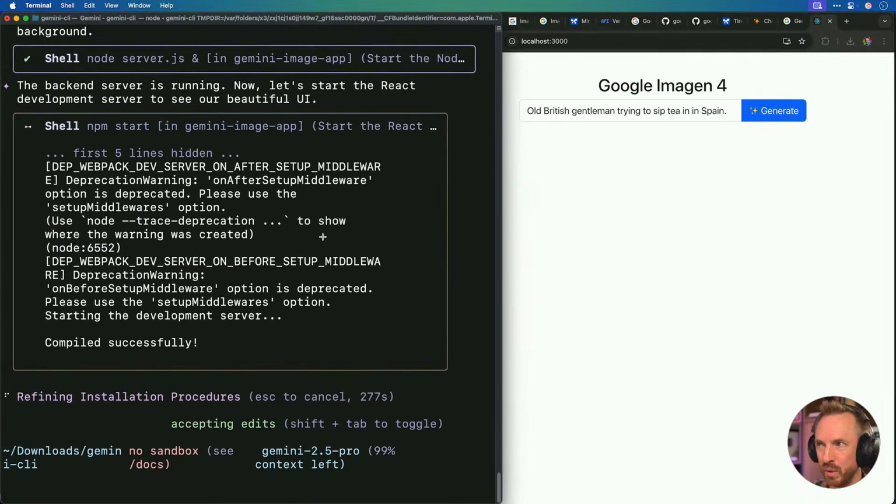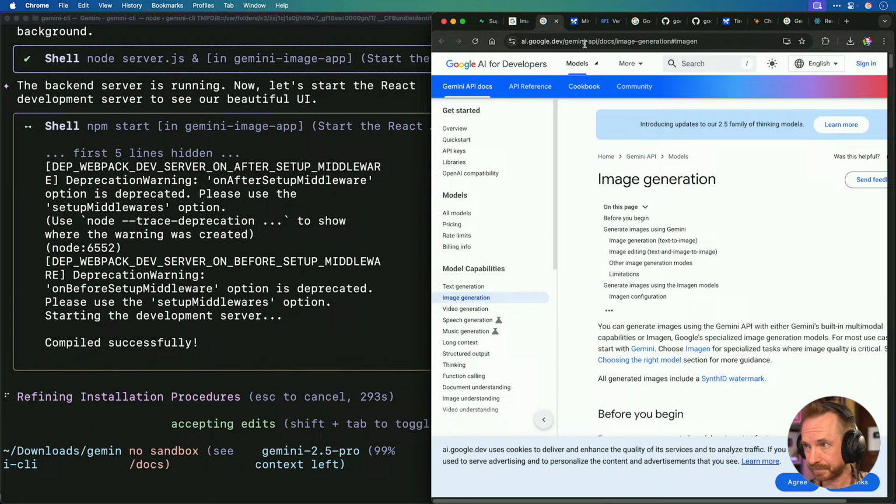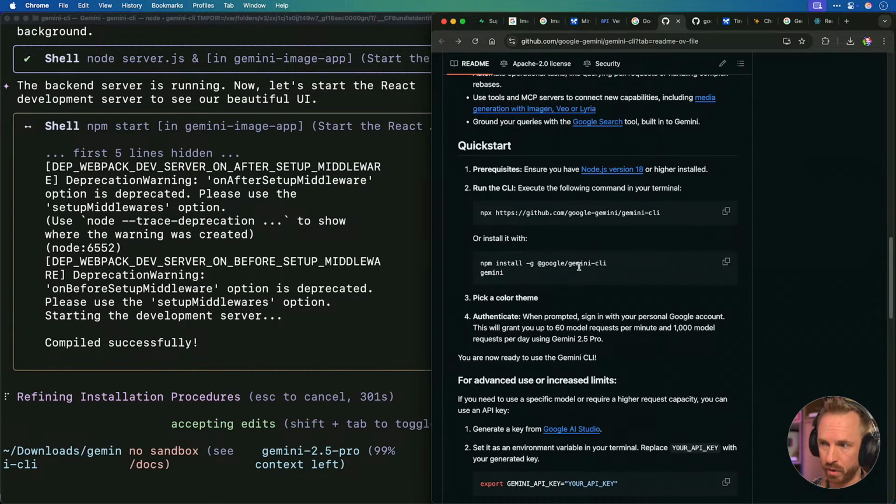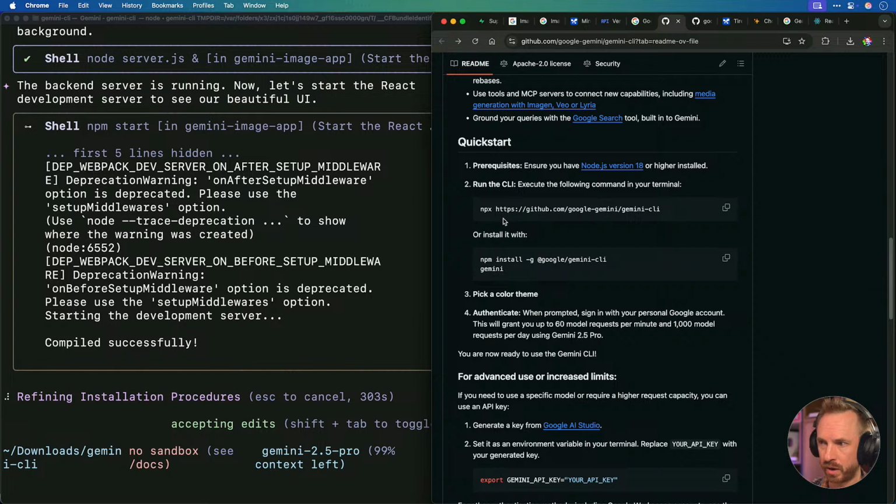But anyway, I want to try and provide maximum value in the short time we're together on this live stream and tell you what I know so far about Gemini CLI. I did not have early access to it. I literally just fired it up at the same time as you're getting access to it. So if we have a look over at the instructions while this rolls away, we can read some stuff. Installing is a breeze. You just run one of these commands.